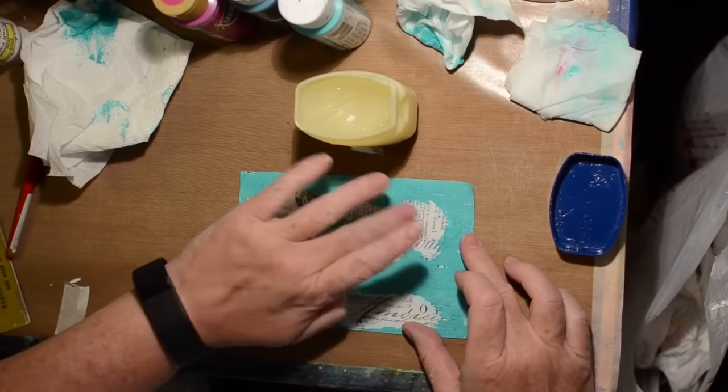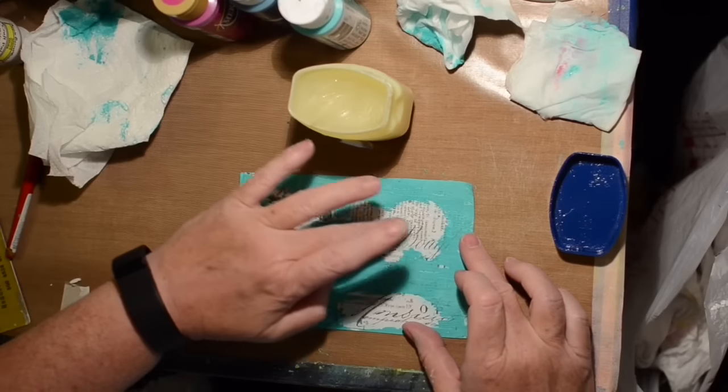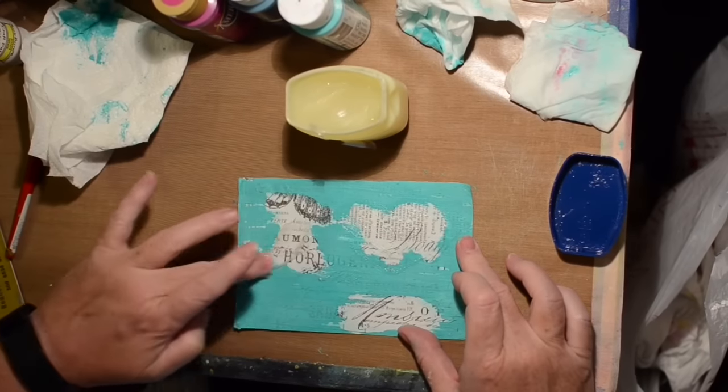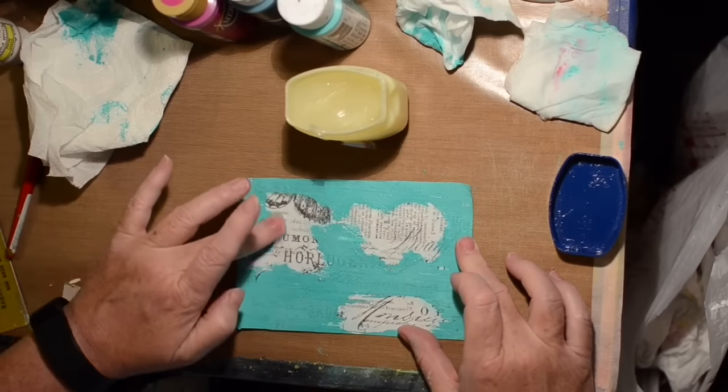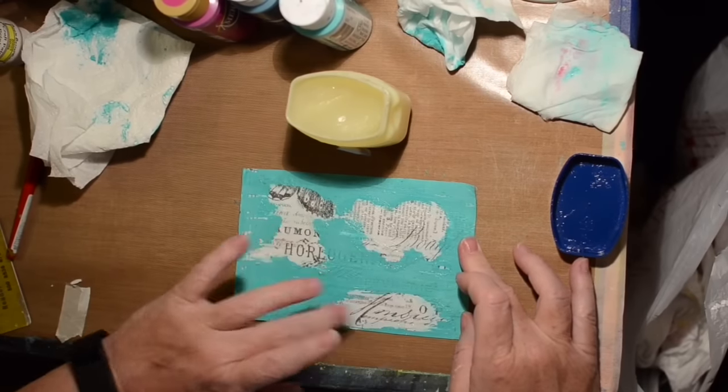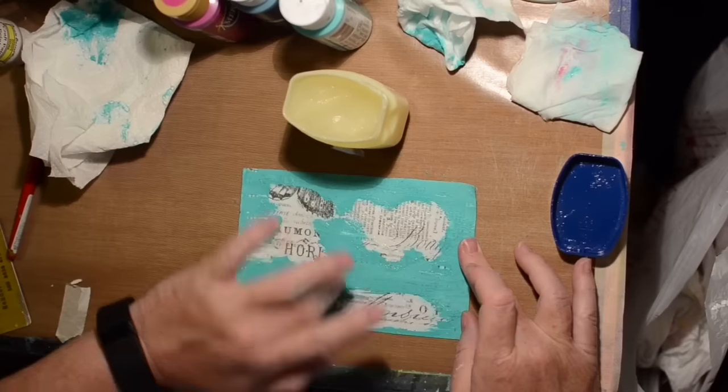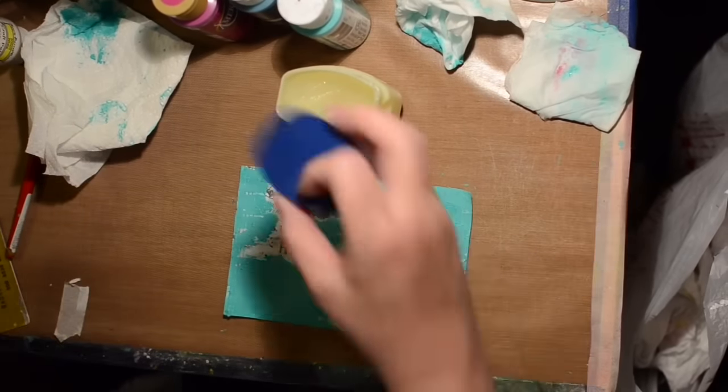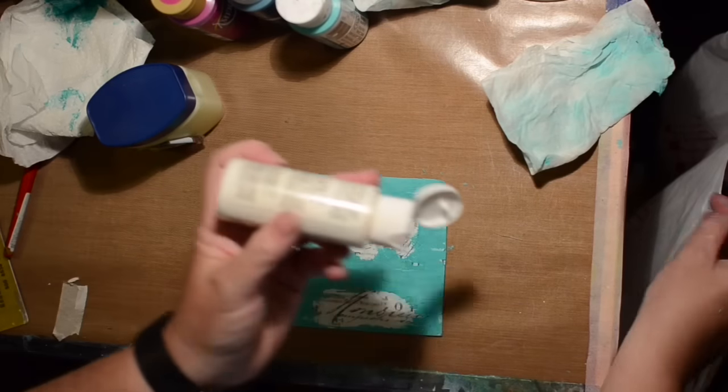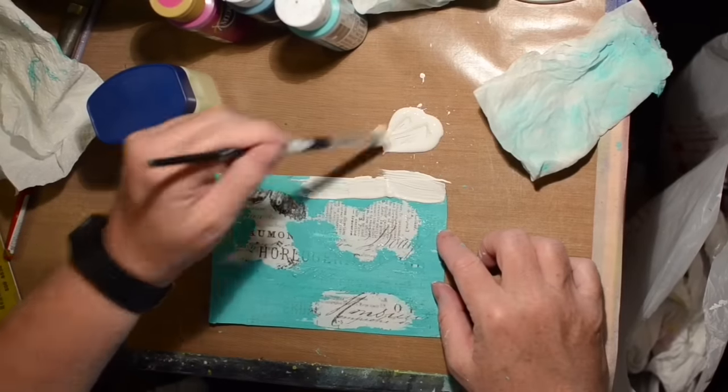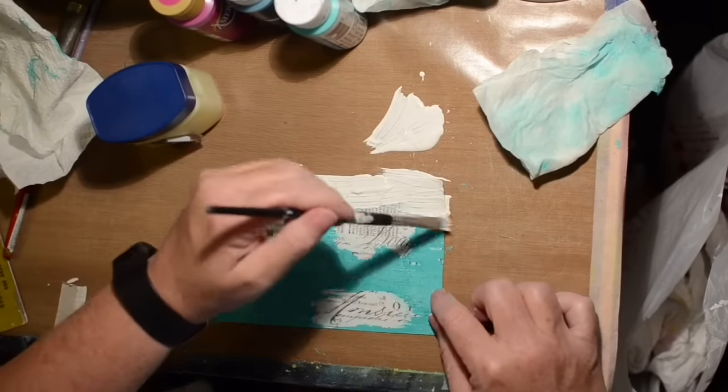All right, so now I'm applying it, and I'm including areas of the blue, so that with our next layer, we will see some of the blue. And if you don't like everything that you see that's uncovered, if you've washed it with the baby wipe, you don't need to put Vaseline on it, and the paint will seal to it. So, if you uncovered something you didn't want to uncover, just paint over it.